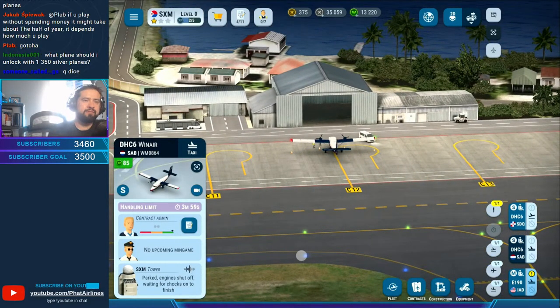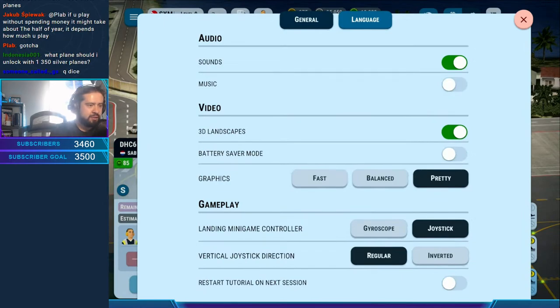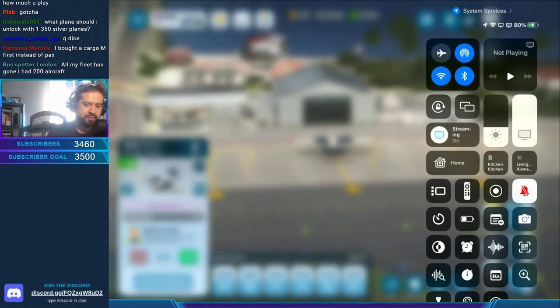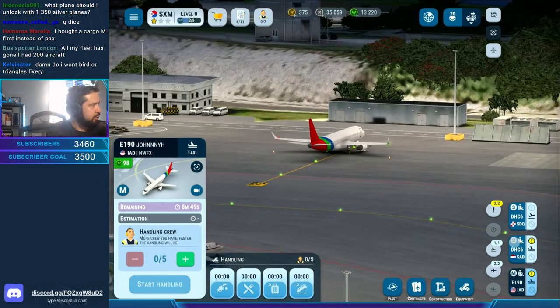Watch these guys, man. Indonesia has 1350 silver planes. Nice. The sound effects are good. Let me actually turn them on. I think I have them on now. Oh, I got to do one more thing. There we go. I turned off the music though. I'm going to lower my music. All right, here we go. Here's Johnny.